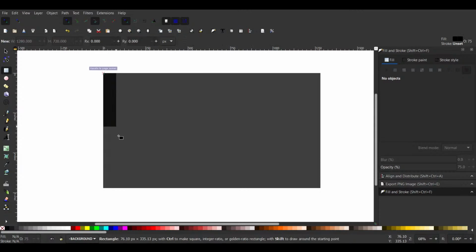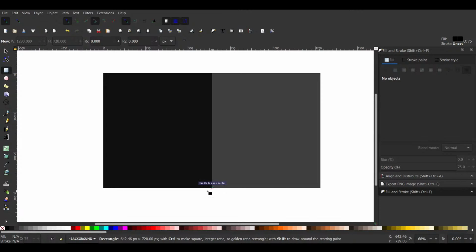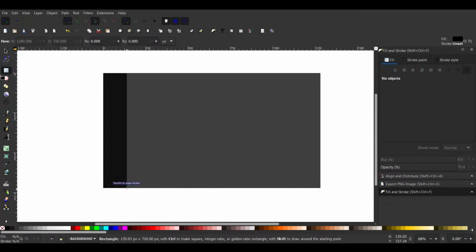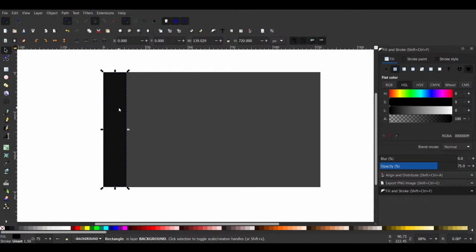Click on rectangle or press R on the keyboard, and you can simply create a rectangle like this. Press Ctrl D to duplicate it and hold Ctrl to snap on the horizontal or vertical axis.